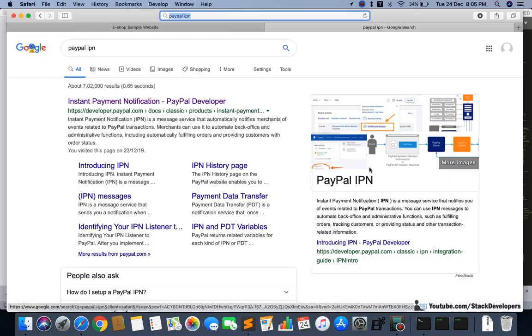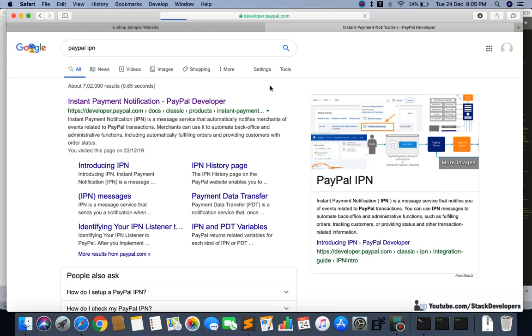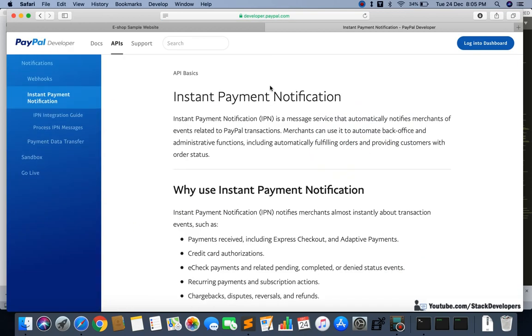Now we are going to do the PayPal IPN because we don't want that if a user makes the payment from PayPal, and after making the payment his browser gets closed or his internet stops working or some such thing happens, then the instant payment notification will help to identify whether the payment has come or not, because it keeps on running at the back end.